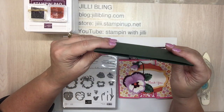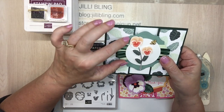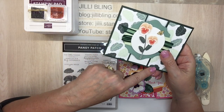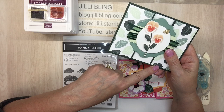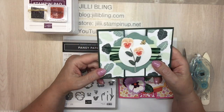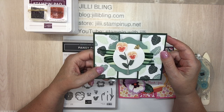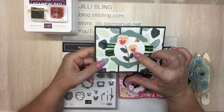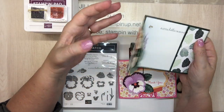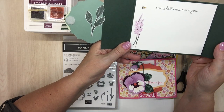When it's closed I noticed that this looks like it's on dimensionals, but I glued it flat. So on future samples I put dimensionals under this side. Other than that, I love this card. After I layered these leaves — I love the color of the leaves, the cool tone of the greens — I realized there's a die that would cut all these out, but that's okay. I love how this turned out. So this whole Pansy Patch project, I planned on just having maybe one or two samples with different color options, but the more I played with it the more I found. For instance, this is cut from the designer paper, so there's no stamping required other than the words on the inside. I planned on layering this underneath but it just didn't need it, so I put it there.